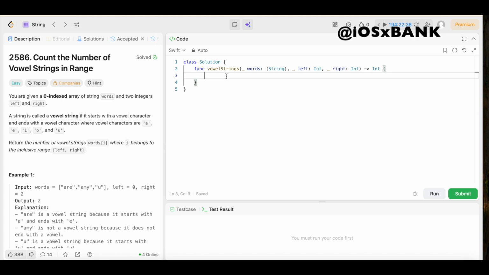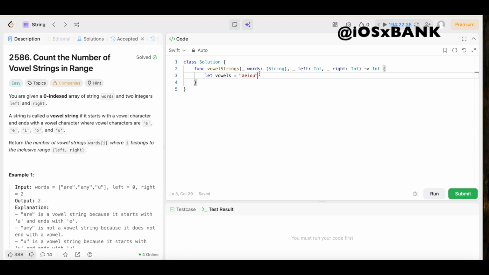And now that we understand the problem, let's get into the fun part, the actual solution. The solution is not that difficult at all. First thing we want to do is create a string containing all of the lowercase vowels, and we'll use this to check whether a character is a vowel. So we'll just say let vowels equal a string "aeiou". Boom.